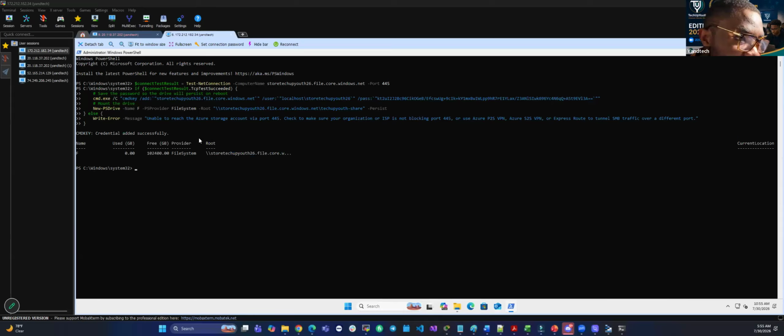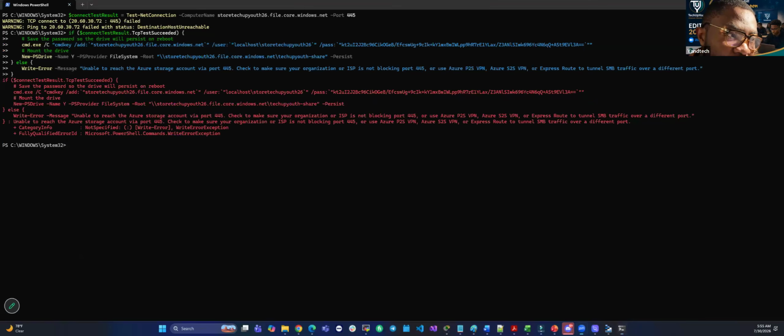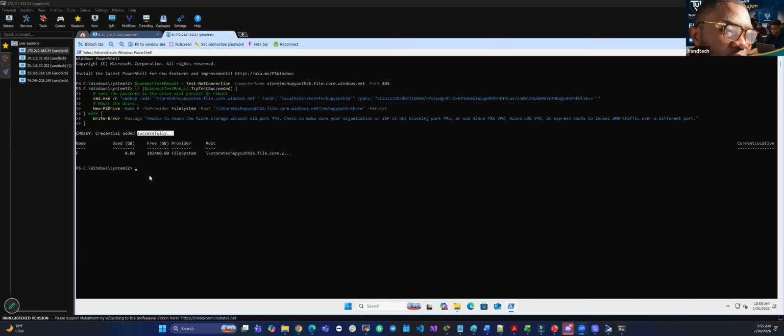And what do we see? What I see here? Successful, right? But on-prem, it was showing on my system. You saw the fail. The failed, as I told you guys, port 445 is blocked by the internet service provider that they are giving you internet. But now in the cloud, I am using my own network I have created, a virtual network. So we have a success. So that guy has been mapped.